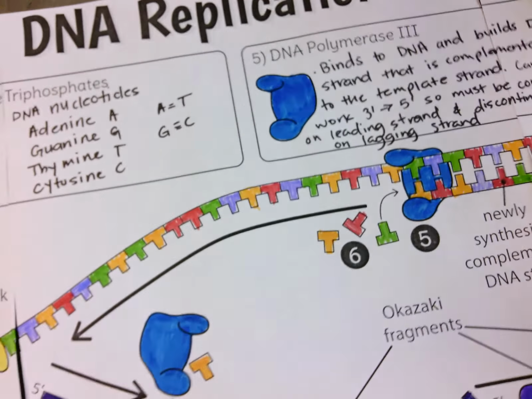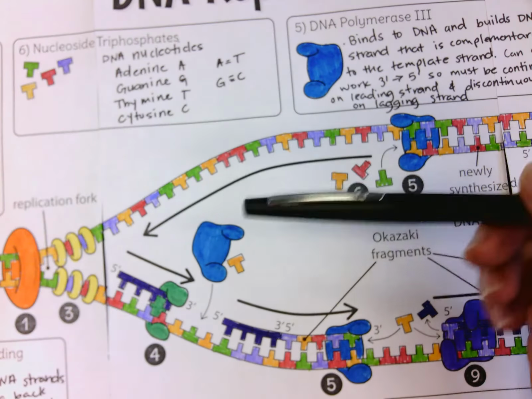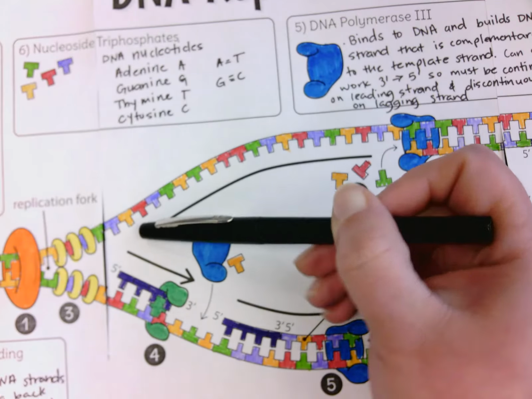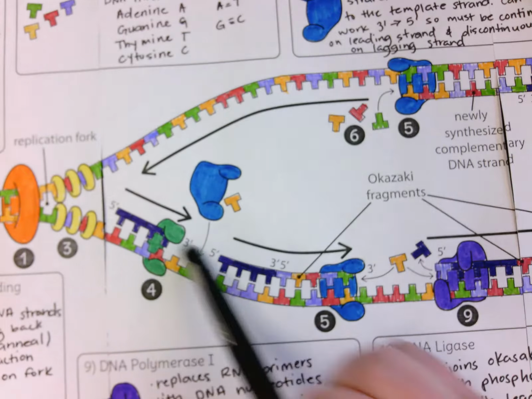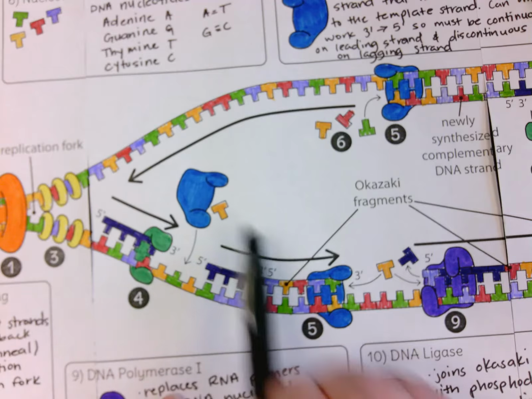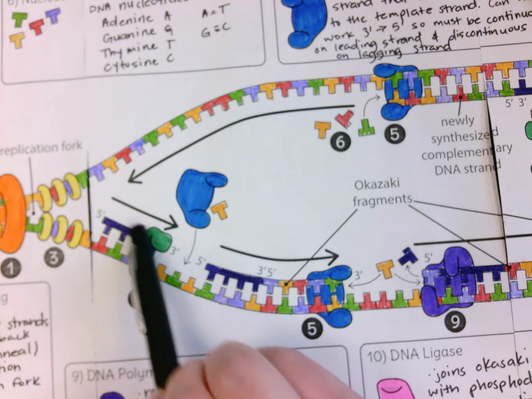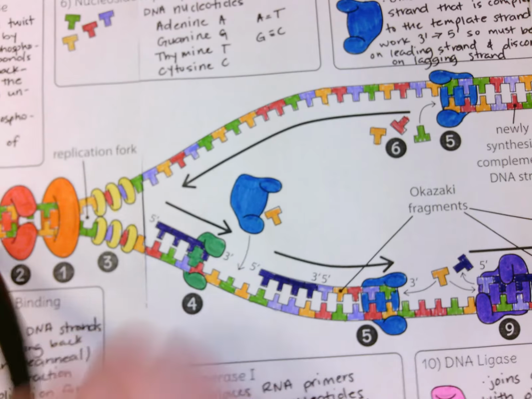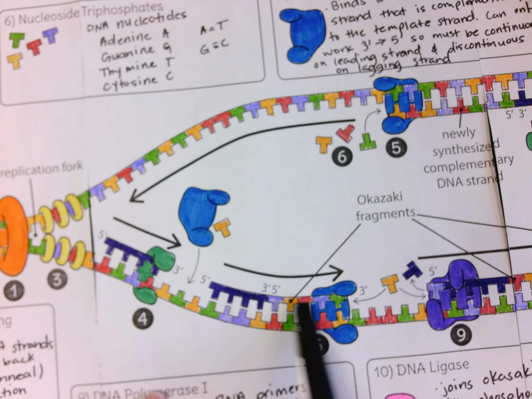You can see that when we separate the double helix and we get these two strands, these two strands are different. One is called the leading strand, that's this one up here. It's called the leading strand because replication happens in the direction that helicase is moving. So in this example, helicase is moving this way. And so the leading strand, replication's happening in that same direction. It follows helicase. This strand is called the lagging strand. And the reason it's called the lagging strand is because replication occurs in short segments instead of one long continuous line. And it occurs away from the direction of helicase. So again, helicase right here is moving in this direction. So replication on the lagging strand is going in the opposite direction of that.